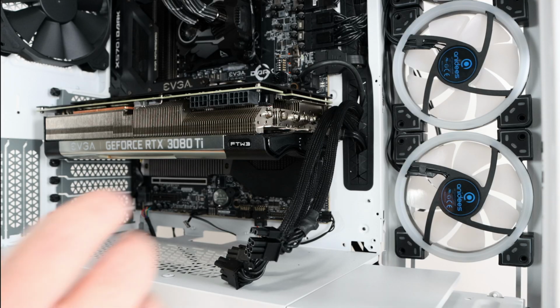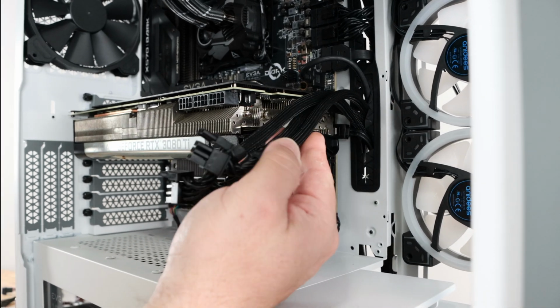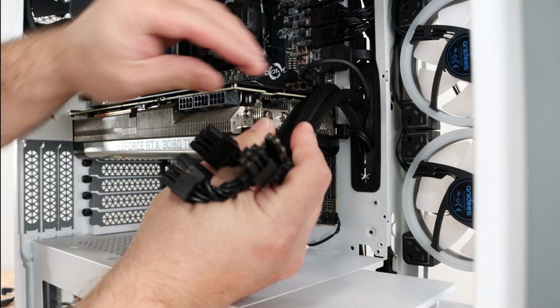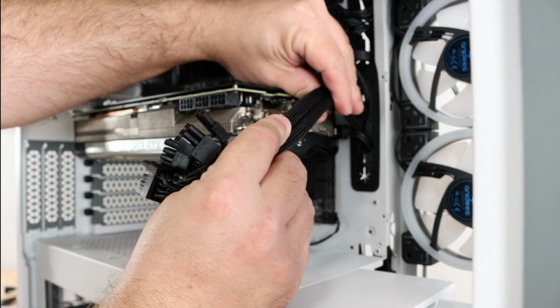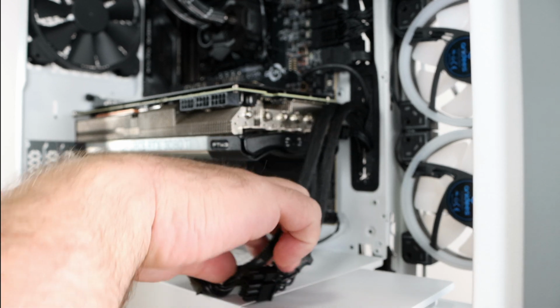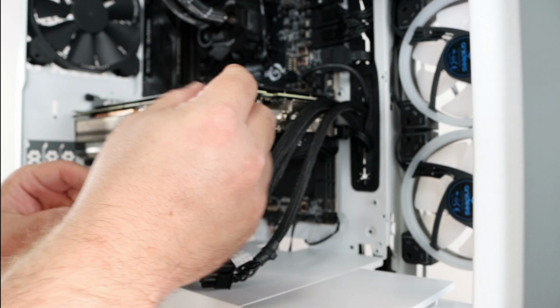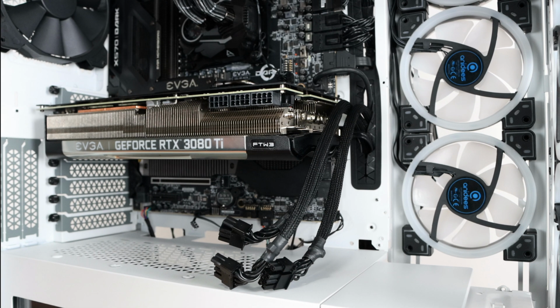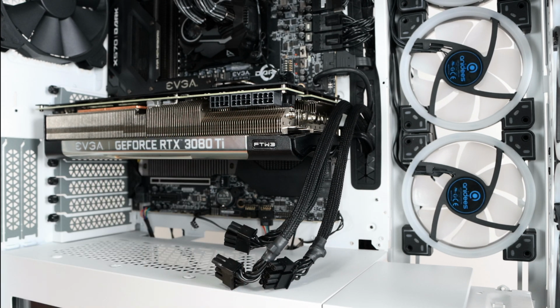Okay, so the reason I brought in those PCIe cables carefully is you'll notice they kind of form like a little tube or a triangle, kind of a trinity of cables. So that allows us to connect 1, 2, 3, and it's going to kind of look like one entire cable. So let me show you how to connect the PCIe connections if you haven't already.